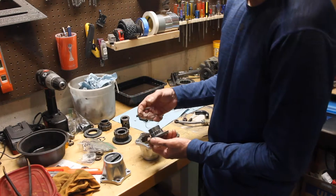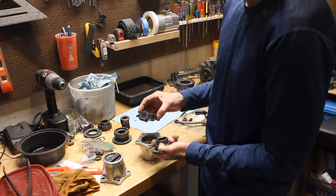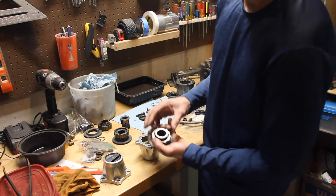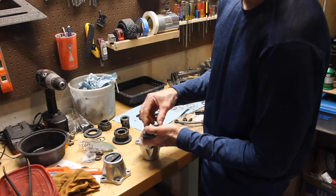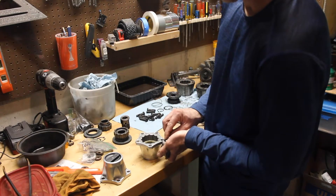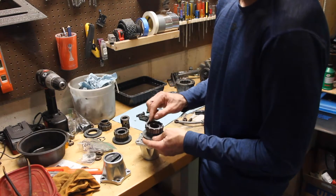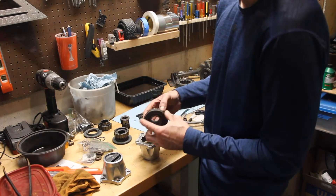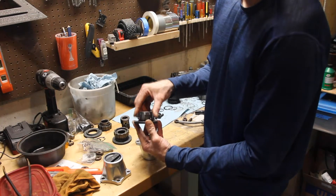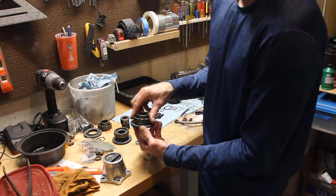Now take the secondary spring and put that over the top. Then put your locking gear over the top of that. Push it down so it actually fits into the threads — it makes it easier. Then simply put on your last retaining ring and slide it into the groove. If everything is set up right, that retaining ring holds the outer locking gear in place. The thing should spin freely with nice tension. This is 2-wheel drive; that's 4-wheel drive. Essentially, this free-spins in 2-wheel drive, and when you put it in 4-wheel drive, it engages the actual axle and locks the hub.